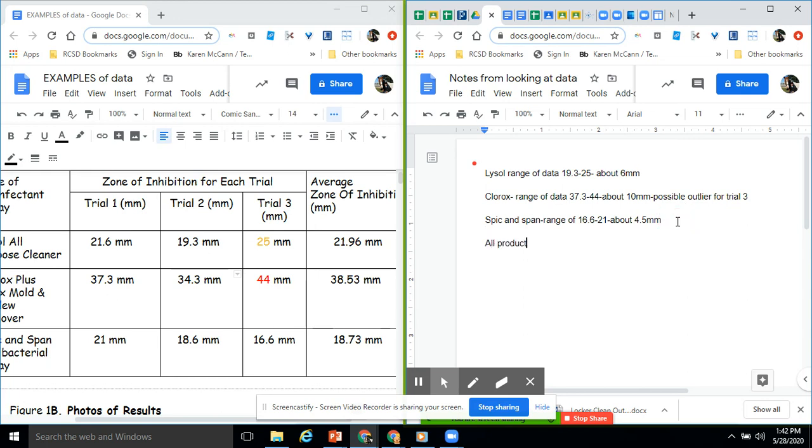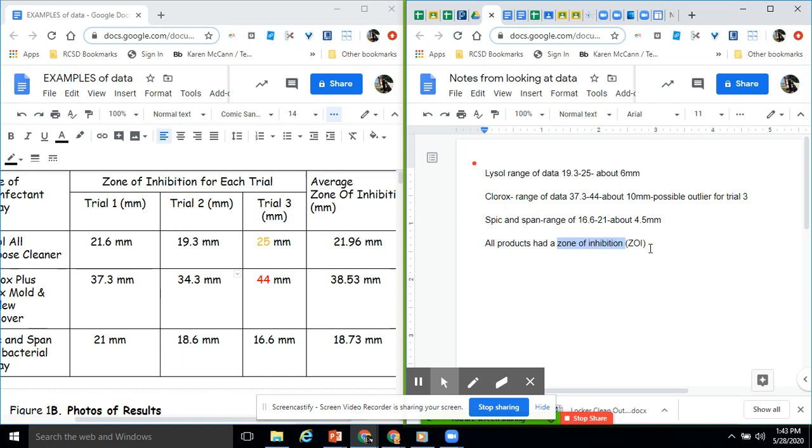all products had, and I'm going to shorten it for now, ZOI. In your paper, please make sure you spell out zone of inhibition at least once, and then you can put in parentheses ZOI afterwards. In your conclusion, at least once, if not once per paragraph, if you need to, you should do something like this. So basically, you're defining zone of inhibition and then letting them know that ZOI stands for the same thing. Once you do that, you can then say ZOI in your paper. So all products had a zone of inhibition.